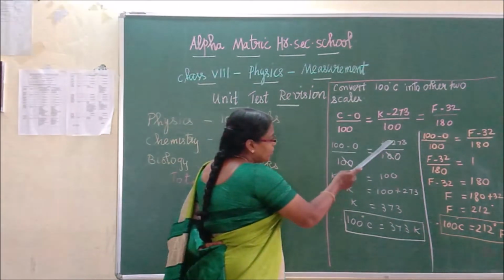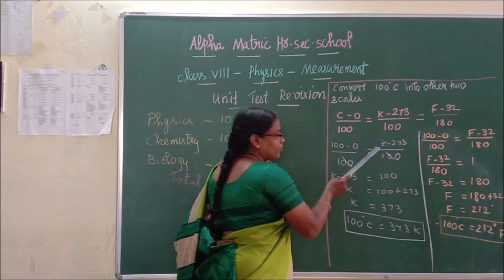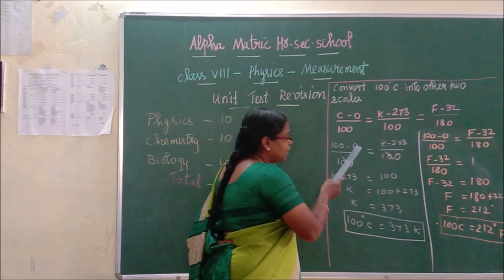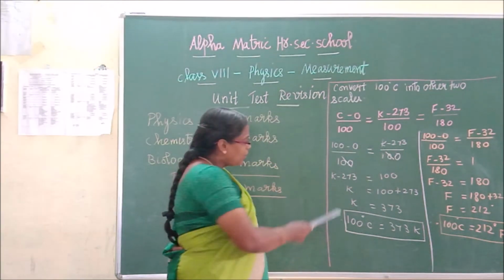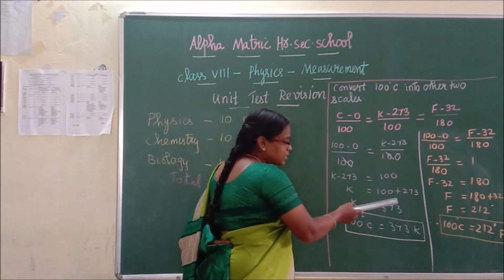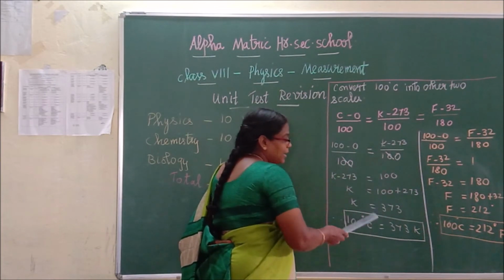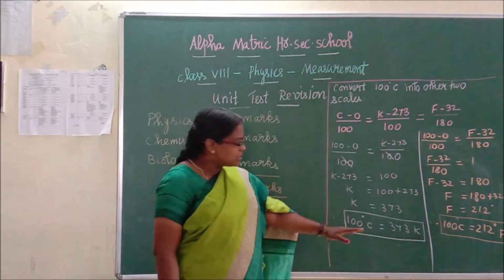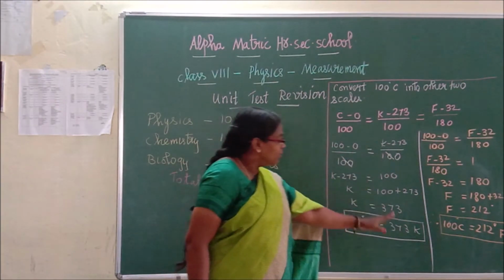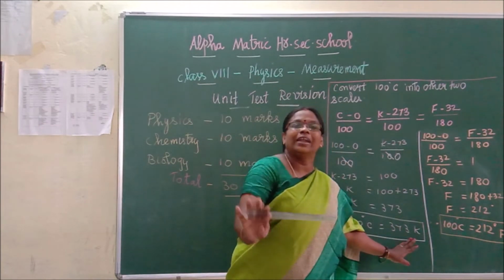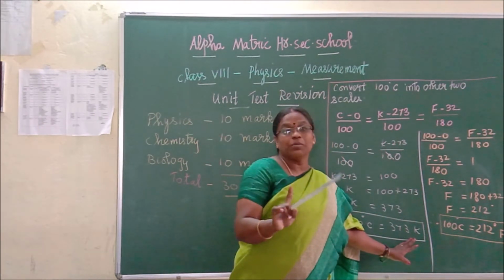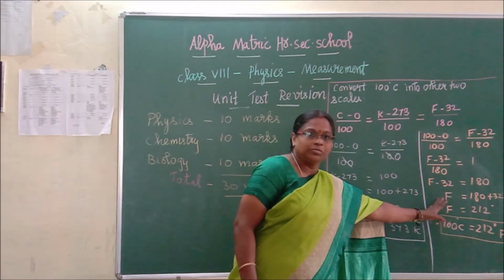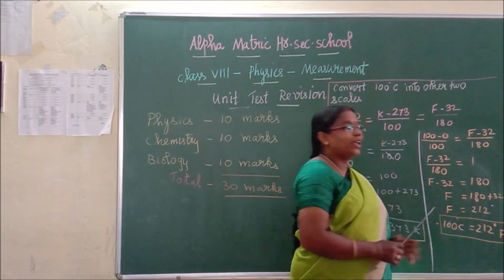Now, as we have to find the value of K, I keep it on the left, and bring 100 minus 0, which is 100. Now minus 273 will go to that side as plus 273. So you get 373. So 100 degrees Celsius is equal to 373 Kelvin. In simple terms, children, Celsius can be converted into Kelvin just by adding 273. That is one simple process, but it is suitable only here and now, not for this method. Now let's move on to the next part.